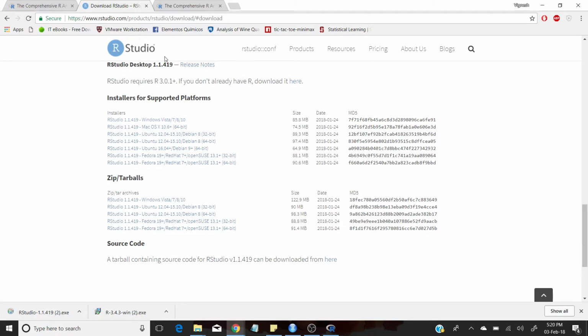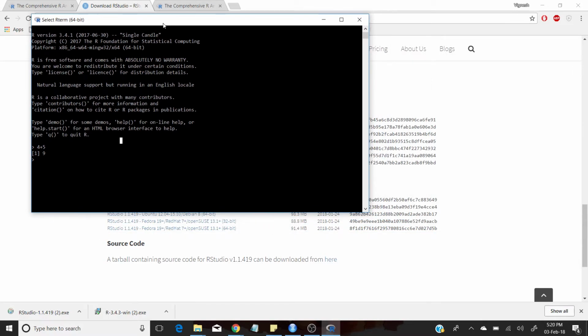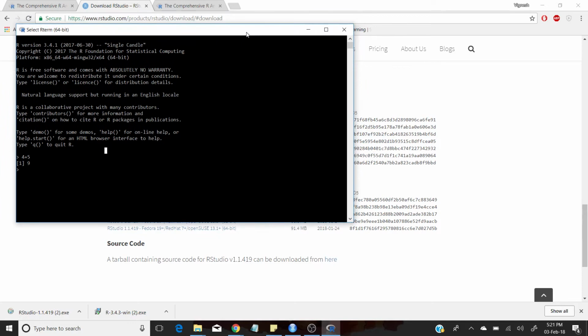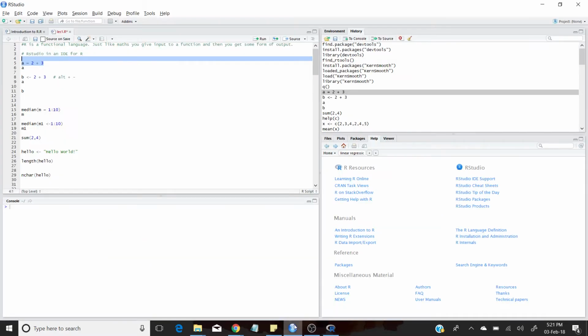After you have installed R and RStudio, just go ahead and open R. If you open R, you can see that it has somewhat of a GUI interface, and looks like a command prompt. You can do your programming in this, but I would suggest that you use RStudio instead, because it has a better looking interface.